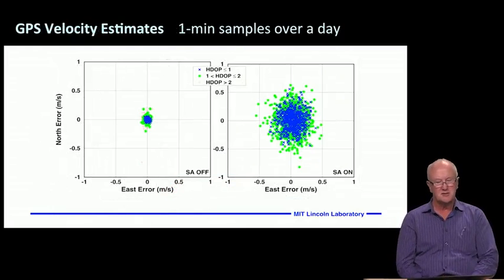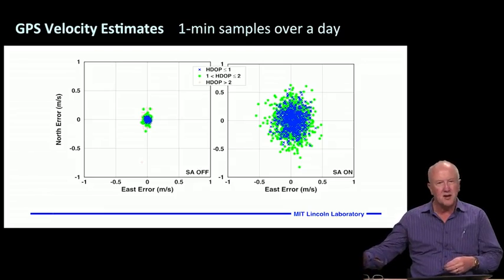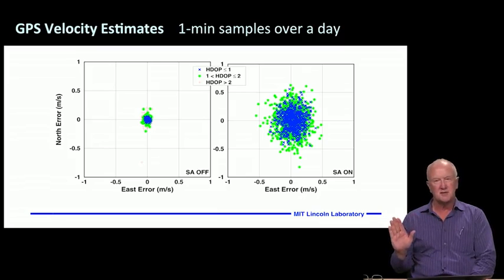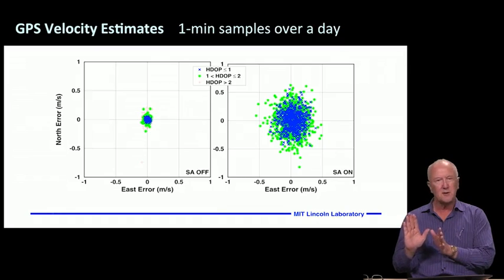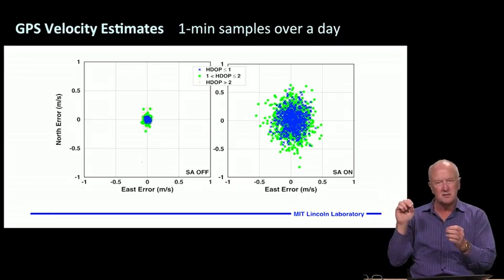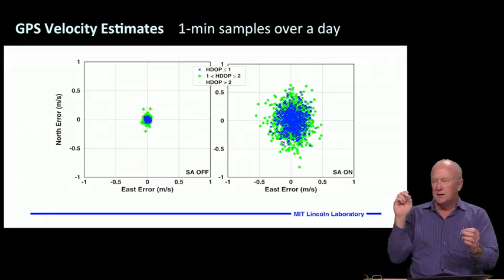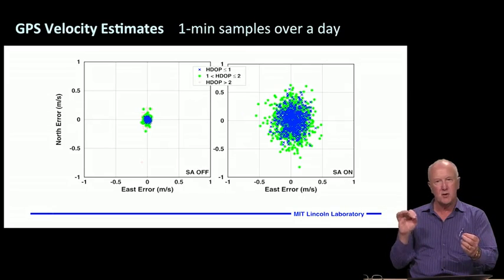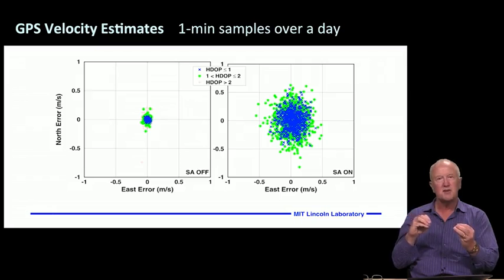Importantly, GPS also measures automatically velocity. We haven't talked about that measurement yet. But it's based on the Doppler shift. So those carriers coming from all of the satellites in view, not only do they carry the information about the code and enable the receiver to measure the arrival time of the code, the frequency of the carriers shifts up a little bit when the range between the satellite and the user is closing and shifts down a little bit when that range is opening. Given that we know the satellite trajectory very precisely, we can attribute that part of that upshift or downshift to satellite motion, and confidently know that that part that remains is entirely due to user motion. So please bear in mind that GPS has this capability to intrinsically and automatically measure not only range, but range rate.